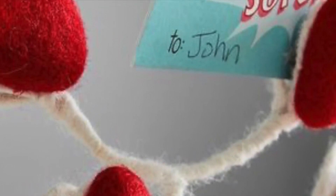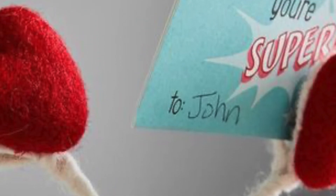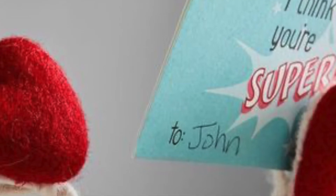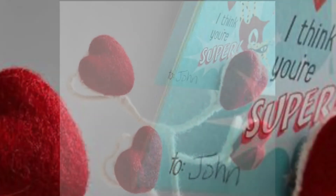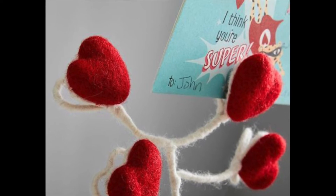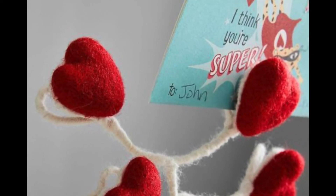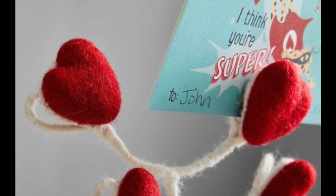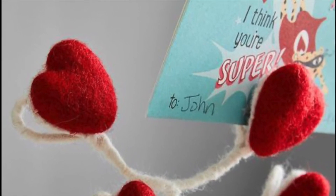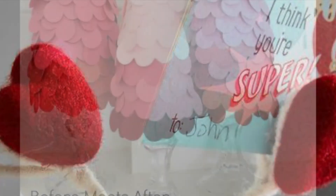Before gluing the red hearts to the end of your branches, use a spray paint or whatever you'd like to color your wire tree. Or leave it — if it's like copper wire or something, leave it alone, that would be pretty. The wire in this picture, though, appears to be covered in some sort of soft overlay. Make sure the red hearts are bent close enough to the heart-shaped wire in the back, and place your Valentine's cards or special photos on your tree.